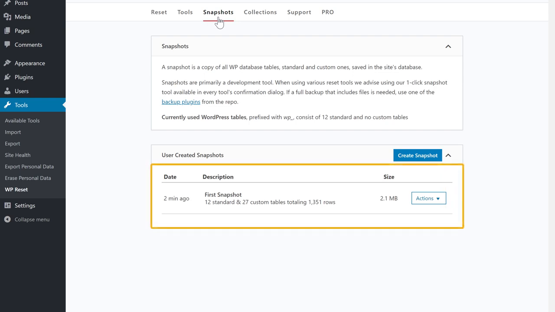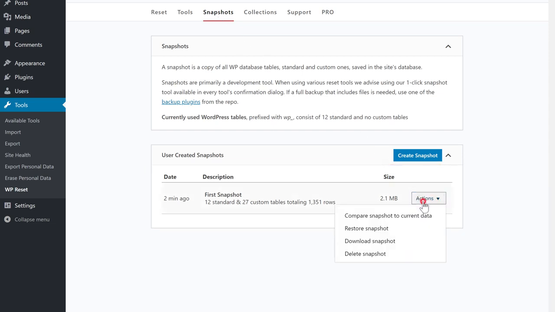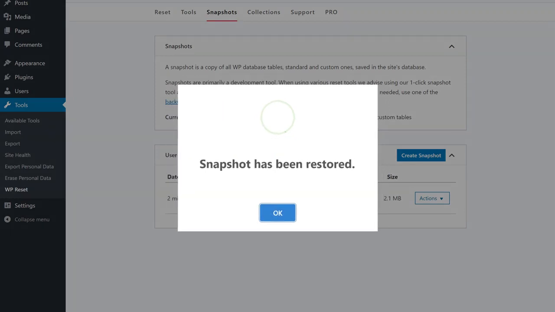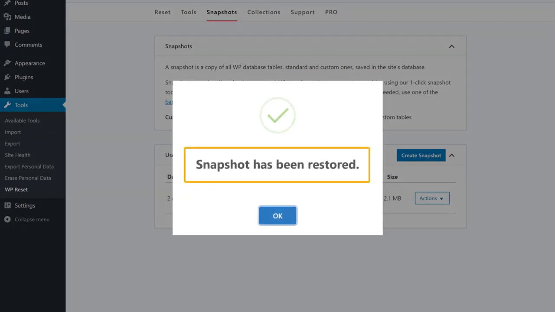Here you can see the snapshot which we created before. Now to restore the snapshot, click Actions and click Restore Snapshot. And now, if we click Restore Snapshot, you can see that our snapshot has been restored.